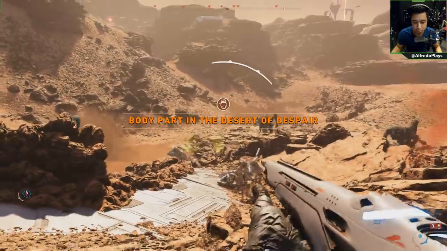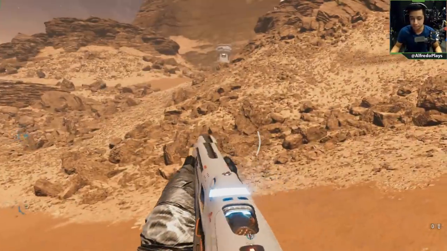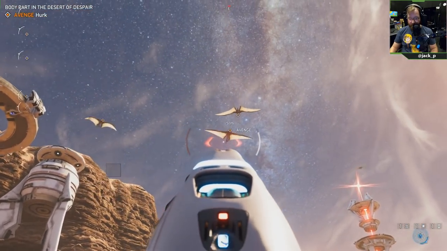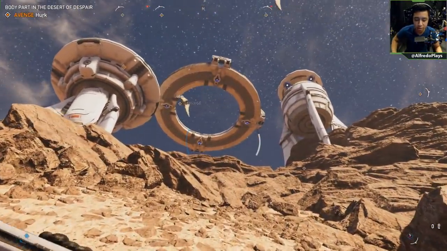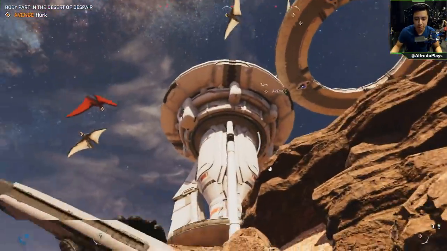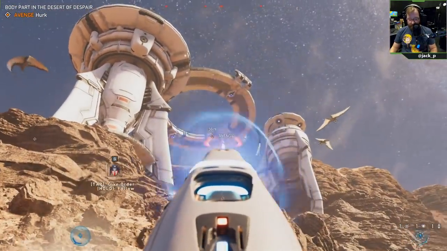Body part in the Desert of Despair. Oh, I got a body part up here. What? You just randomly came across a body part? Yeah, I think I was just close enough to it. Oh, God, there's a bunch of bird things. We got to avenge them. Holy hell. Help me kill this stuff. I'm shooting at him. I popped one. Oh, there you go. Come on, robot. Start firing. Oh, you gotta lead it. There you go.